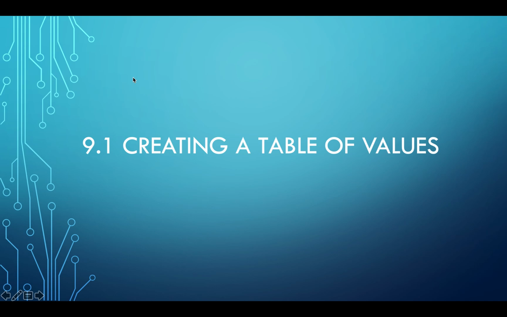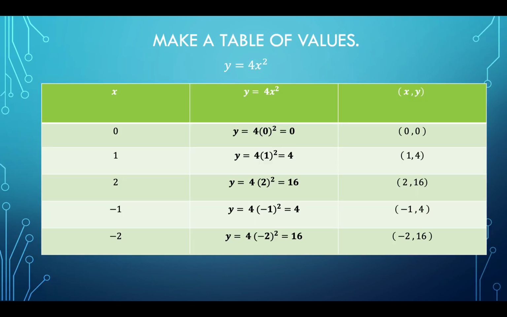Hi everyone, so today we're going to continue on with chapter 9, section 1, creating a table of values. So last week on Friday we went over making a table of values. What's going to happen is I'm going to give you the equation and you're going to have to make a table of values just like it says.